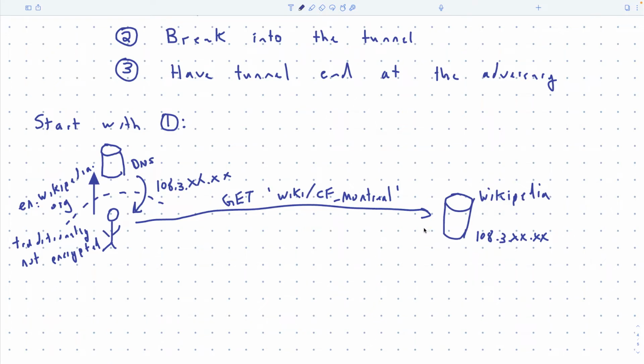And then what I get back is a response. The response would be, for example, the HTML page or PHP or whatever it is. So we'll just say that it's an HTML page. Okay. And because that lock is there, did this conversation happen over an encrypted channel or not? Okay, it did. So this conversation was encrypted.